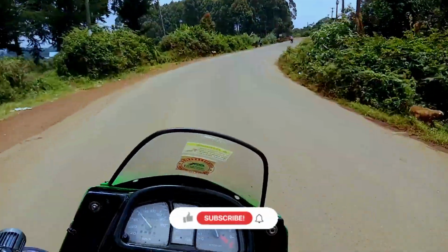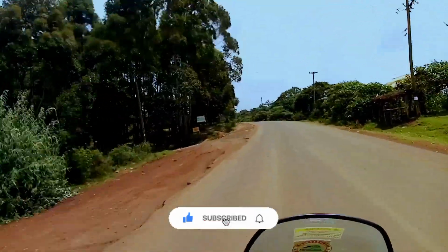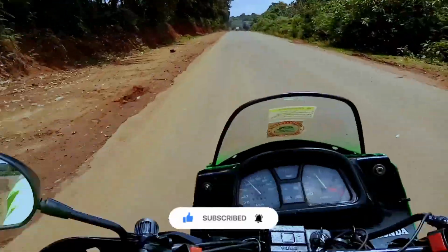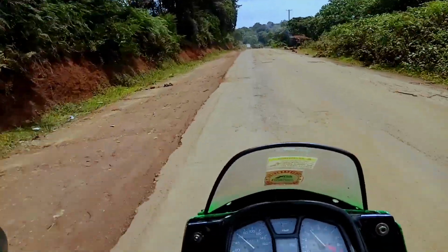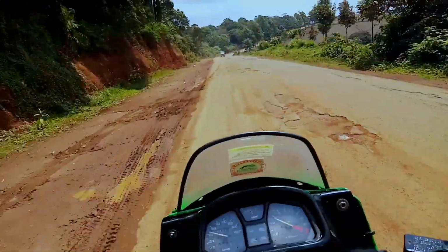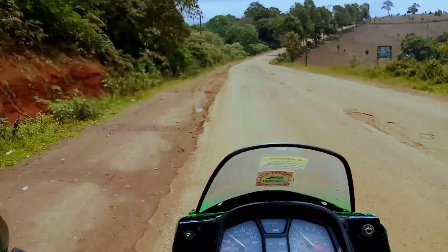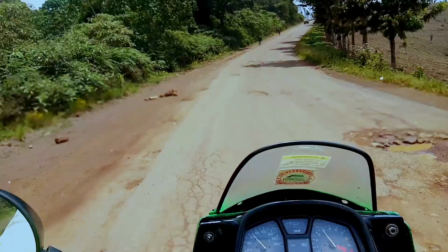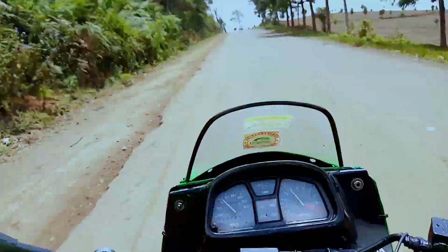Let's get down to the discussion. Today we are on this road from Wetethie that goes all through the villages in Gakoe and other places all the way to Flyover. You know that road that goes through the forest, the Kieni forest? That is where we are today to discuss the safety on rural tarmac roads. This road was constructed so many years ago. You can see the condition right now is not so conducive, but it is still tarmac as it is considered by the government. And as for the bikers, this is also one of the tarmac roads that we need to discuss. Let's get down to business.